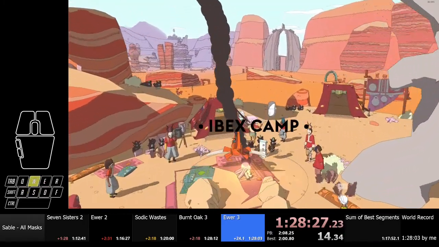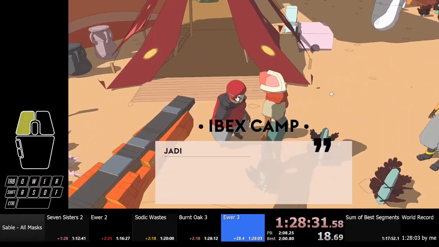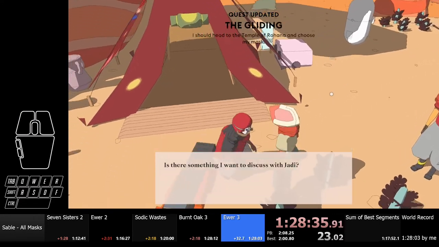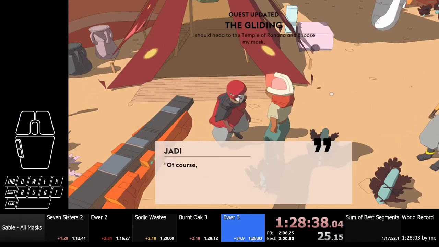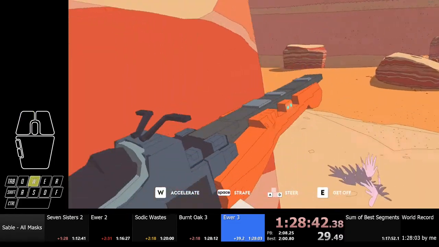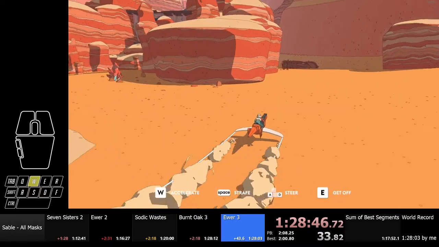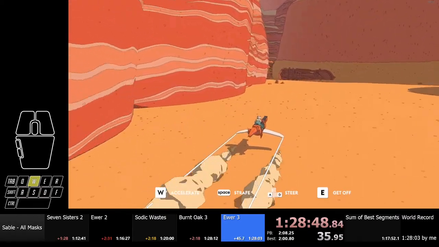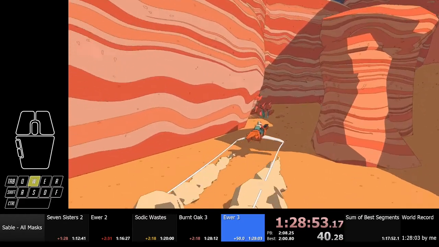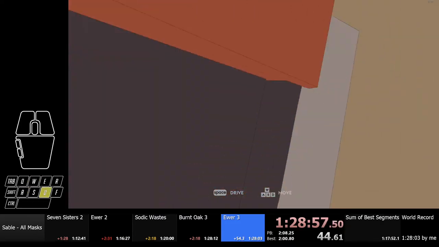We talked to JD here. Nope. I need to choose the second dialogue option and misclicked again. And now we need to head off to the side here, just to save a bit more time, and do a clip again. And then we're done, basically. Yeah, so this is not going to be sub 130, unfortunately.